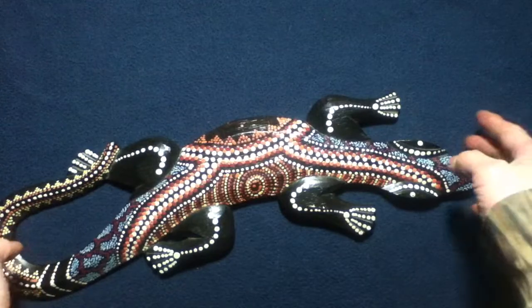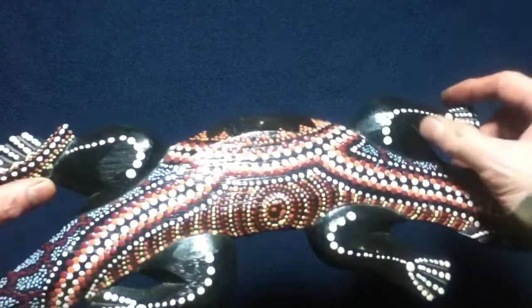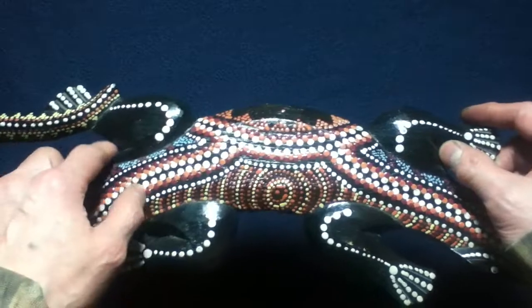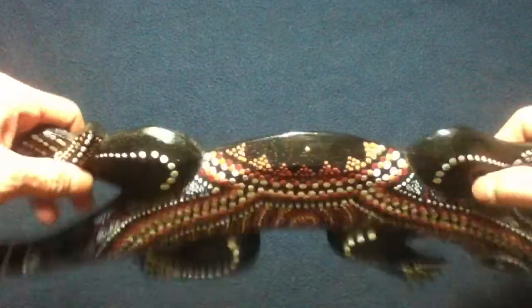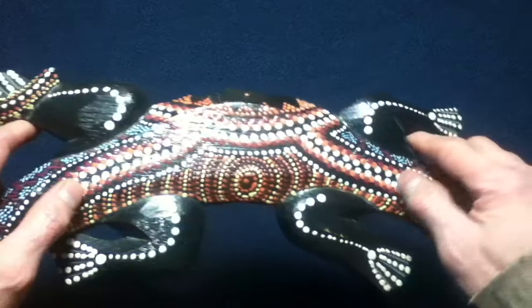So as we can see, it has been shaped flat, so it can be displayed either on a flat surface, table, mantle, etc., or can be hung from a wall from various limb positions, either from wall hangers or small brads that would disappear when hung next to these dot patterns. So we can see that is roughly finished and then painted some sort of dark lacquer color, and it has a sticker here, if we get that to focus, made in Indonesia.